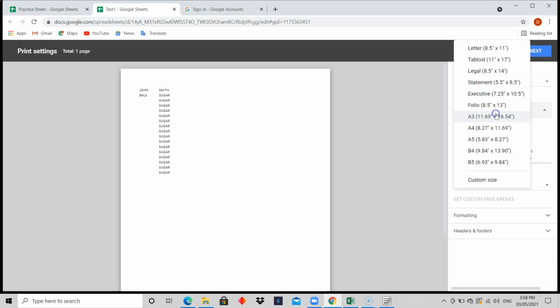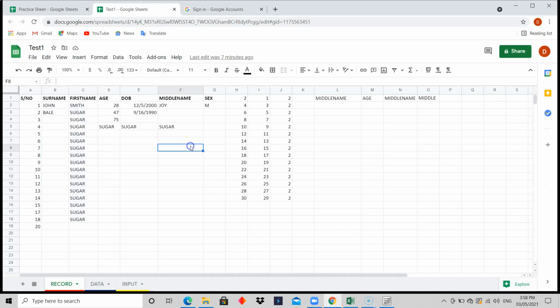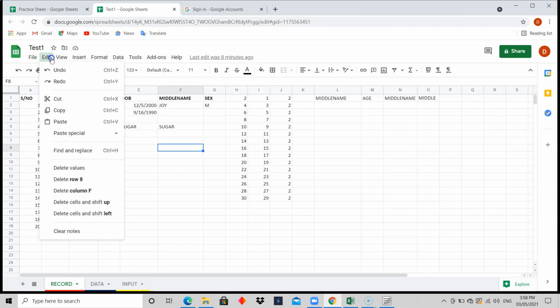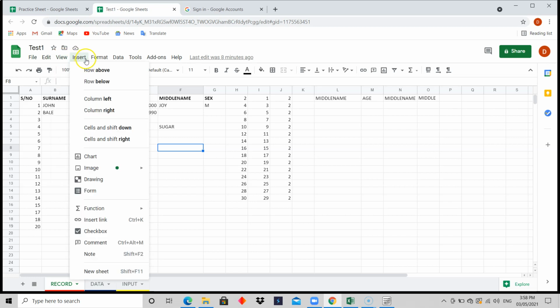So you could also select the paper size and all of that. You have that option, the paper orientation, landscape or portrait, all of that. You see the margins, the formattings, the header and footer and all of that could be added, which I taught you under Microsoft Excel. So I'm going to cancel this. I just wanted to show you. If you go to edit, you're going to see all of those things that we've done under Microsoft Excel. There's nothing there that you've not been taught.